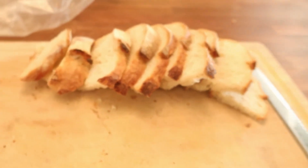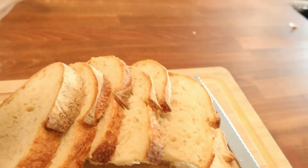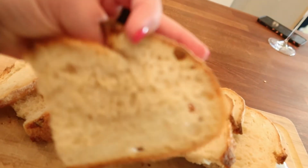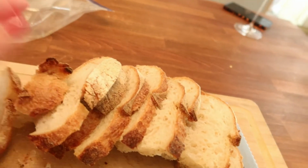And then over here, I went ahead and sliced up the half loaf of the sourdough bread that I had from last night. And see, it has a really beautiful open crumb. It's really, really delicious.